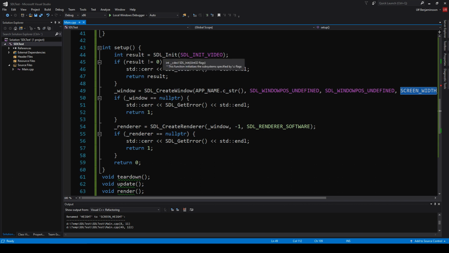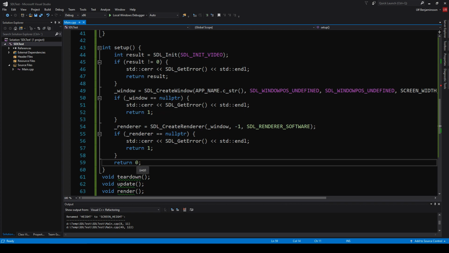Let's see. We have error checking. It's important that we check after every function call because SDL get error only gives us the last error. So we can't do this at the end of the function. So here is still a bunch of redundancies, but we can deal with that later. Right now, we have gotten it out of main, so that's neat. If setup is called, we are calling SDL init. We're calling create window, setting up our underscore window. It sets up create renderer into our underscore renderer, and it returns 0 if everything went well.